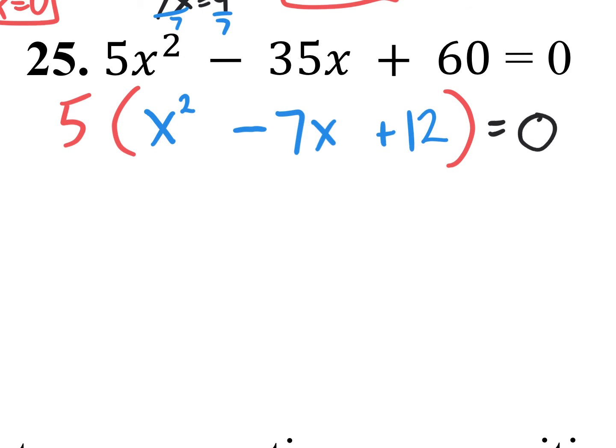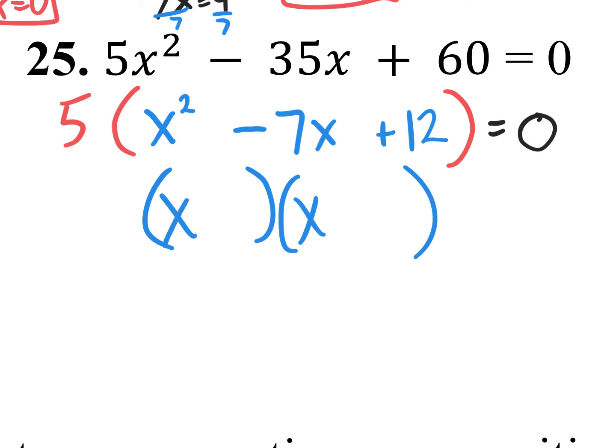Okay. We pulled out the GCF. Look at the inside in blue. The inside in blue now is a standard form quadratic trinomial, and the a value really is 1. So now that we have that, we could jump to that other factoring method where we put an x right here and an x right there. And we simply think, what times what is my c value? 12. That if I combine together is my b value, -7, right?